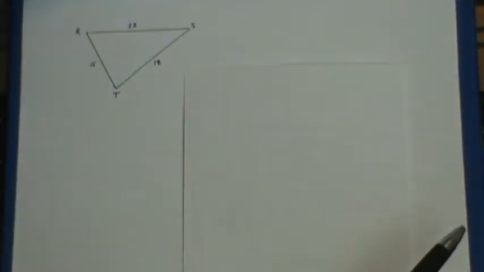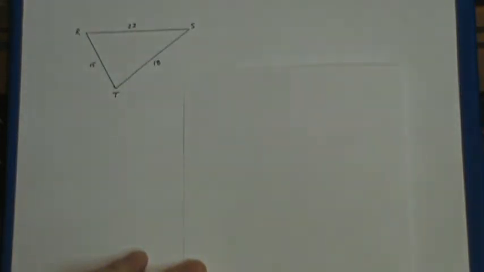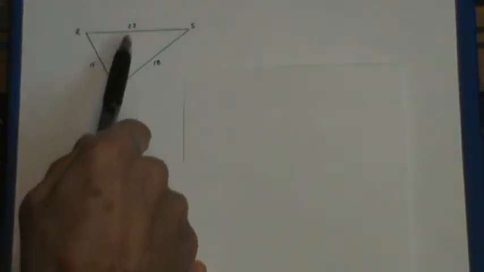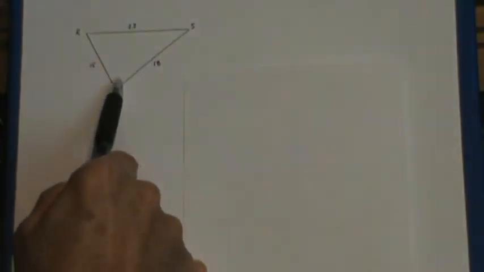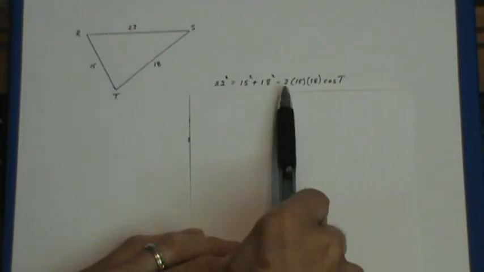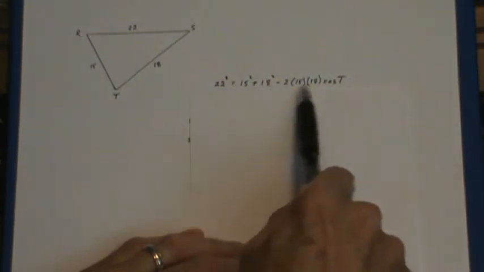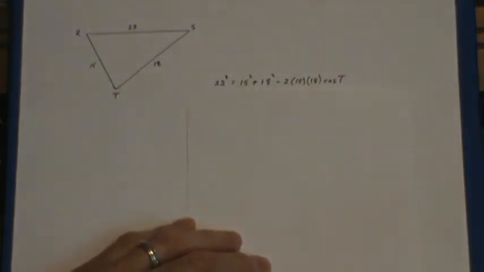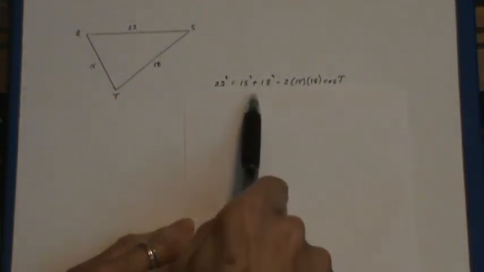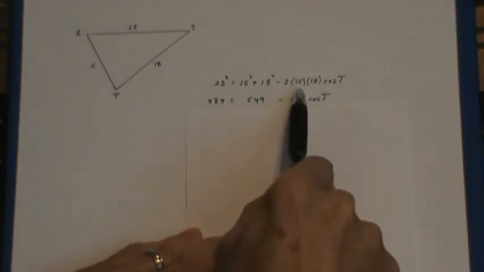Now the harder of the two cases is the side, side, side situation. You can start with any side. I tend to solve for the angle across from the larger side simply because I want to know if this is less than or greater than 90. So I generally start with 22 squared equals 15 squared plus 18 squared minus the 2 times 15, 18 cos t. Now you see your unknown is over here, so you can't go straight across there on your calculator this time. What I generally do is I square the 22, I square the 15 and the 18, add them together, that gives me 549, and I work out the coefficient of the cos t.